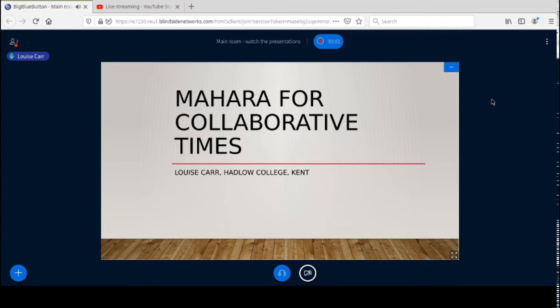So I'm Louise Carr, I'm in advanced learning at the college as well as a teaching role. I work as part of advanced learning practitioners and teaching and learning coaches, and we support curriculum colleagues to explore the pedagogy of assessment. Many of our colleagues are new to teaching, having come from vocational settings. So Mahara has been established for assessment, especially on our HE courses, but this attempt was to take it in a slightly different direction.